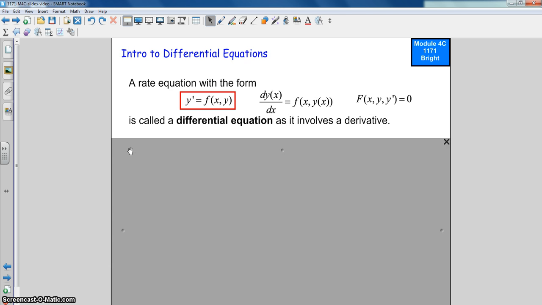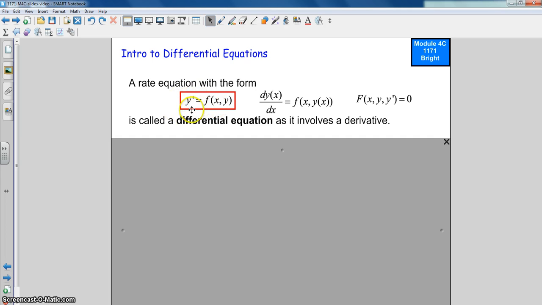Okay, so a differential equation, essentially think of it as just a rate equation. So there's a couple different forms here. The one that we're really going to key in is this y prime is equal to f of x and y. So the derivative of y, the rate of change of y, is a function of two variables. These other notations we will see, perhaps this one we'll see for sure, and then this is really just Leibniz's form of this. So instead of using prime notation, we use Leibniz notation. Same thing. This one is a little bit more complex. It's not as clear what it means, but they all mean the same thing.